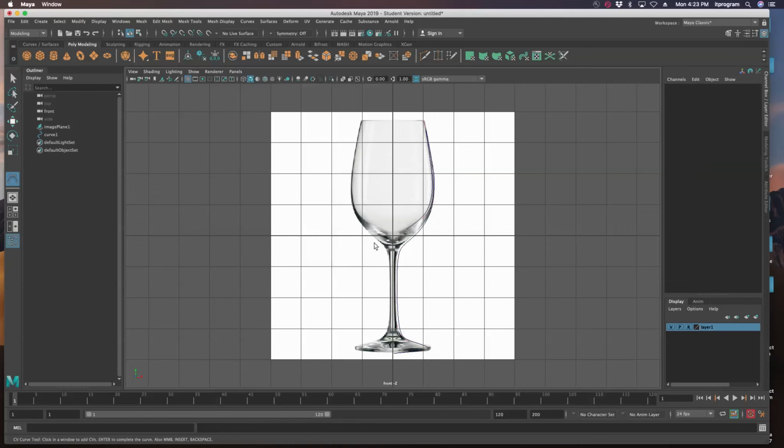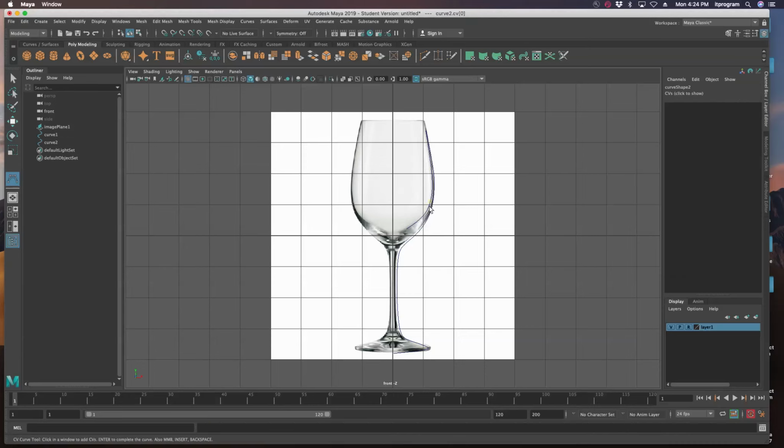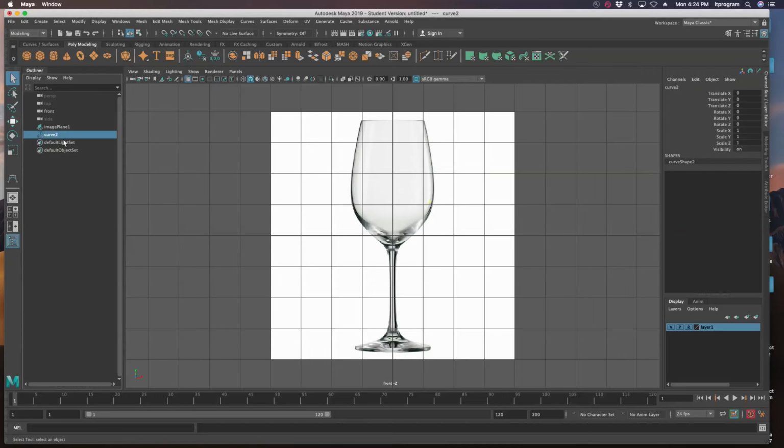Oh, student version, we can go ahead and continue, right? And then, oh, great. That just screwed everything up. So I'm going to go back to the selection tool, select the curve, delete it, and go over this again. Let's delete this curve that I did and start once again. So we got the CV curves. It's taking too long, so I'll start right here, and we'll go back up. This will be better this time.